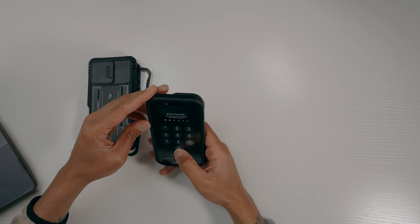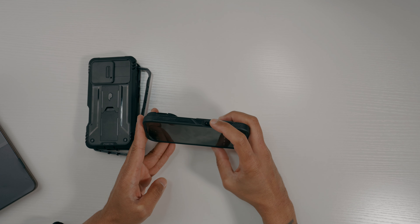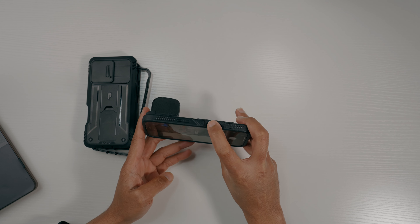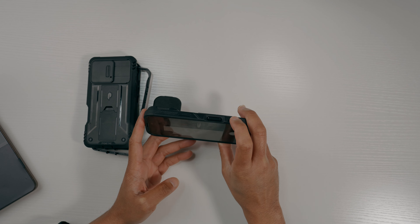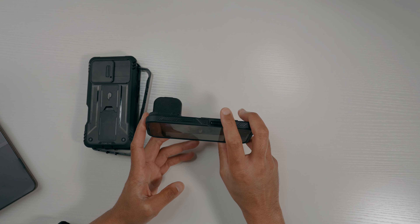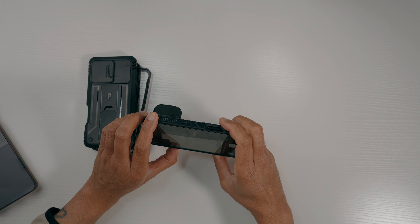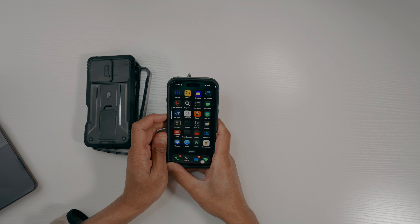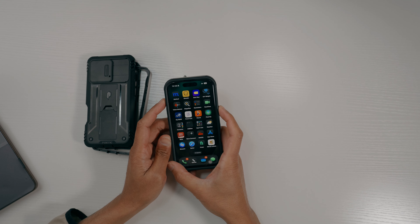Let's test the buttons. Camera control button works perfectly fine — I've got the camera pulled up and can access settings with no problem. The grippiness on the side means you're really holding it well. Volume up takes a photo for me, volume up and down work with no problem whatsoever, and the ring/silent switch pushes in perfectly fine.